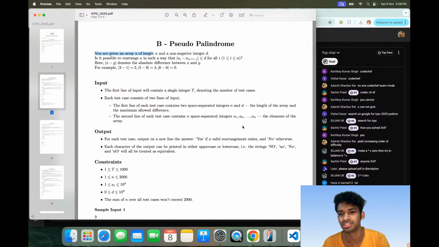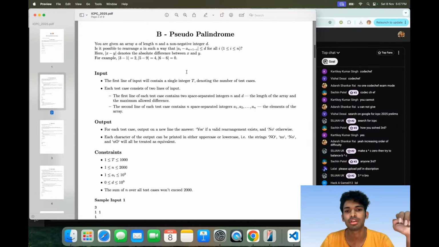I think I might have seen some dates videos, but don't bring that up. I'll remove you otherwise. Uh, is it possible to rearrange A in such a way that is it possible to rearrange A in such a way that you want the first half and you have to rearrange them such a way that first element, last element, adjacent difference should be less than or equals to D, and that should happen for all of them. That is the problem.